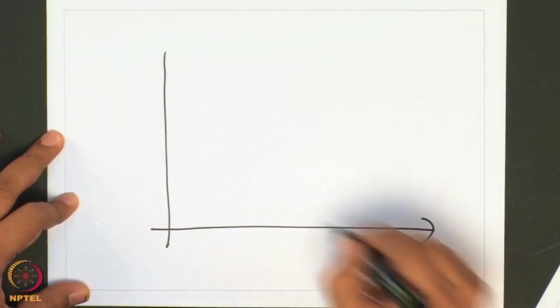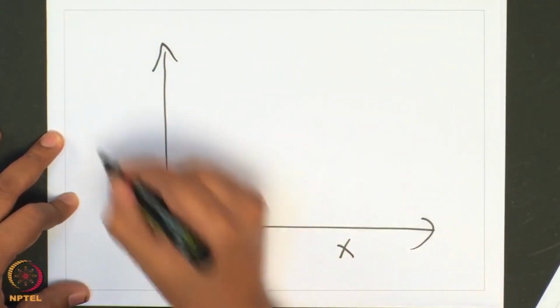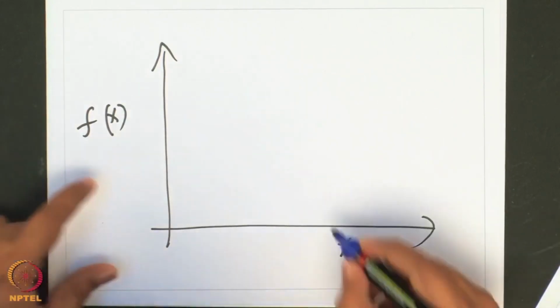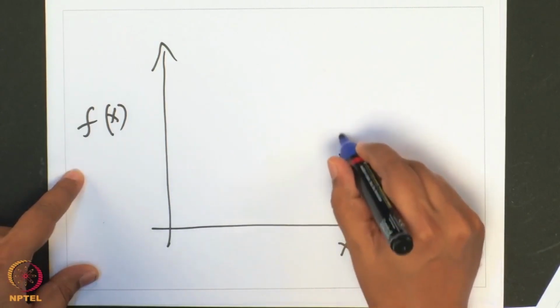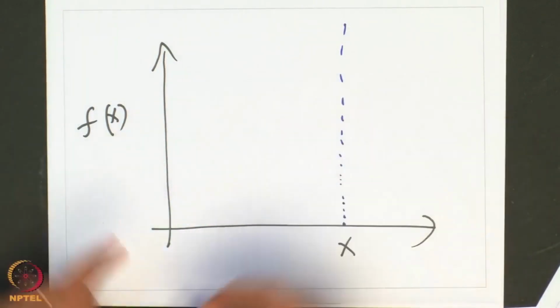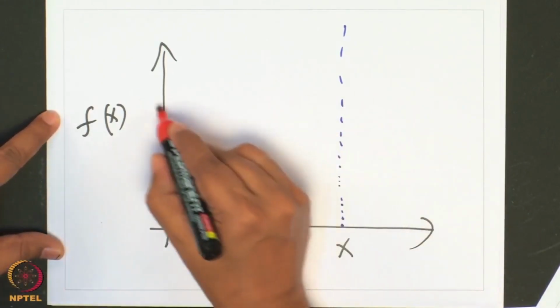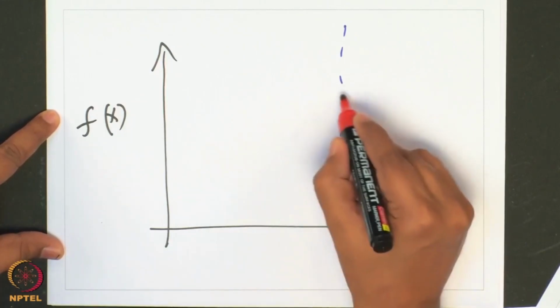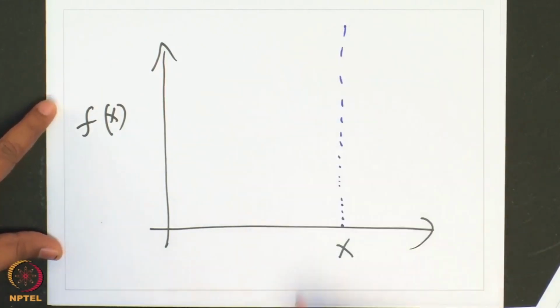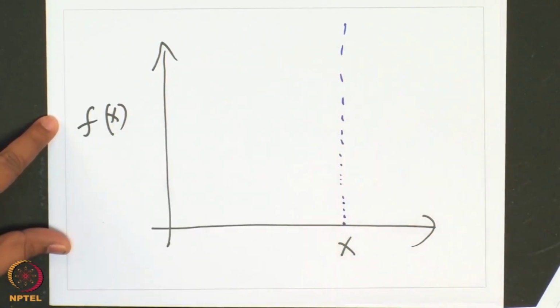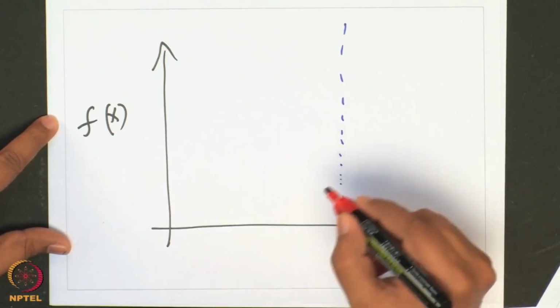If I plot this, we would typically plot x versus f of x. At some point x, the function could have any value, the y value could be anything. It could be here, or here, or here. So we want to know where this function is, what the value is here or here or here. What is the y value? We want to know that. That's what we want to know, f of x.